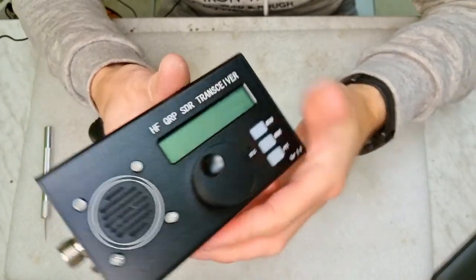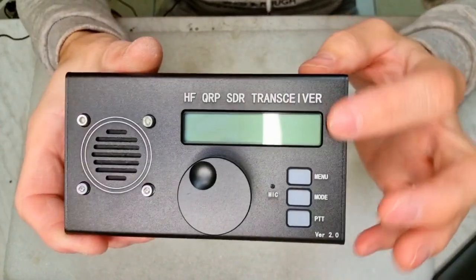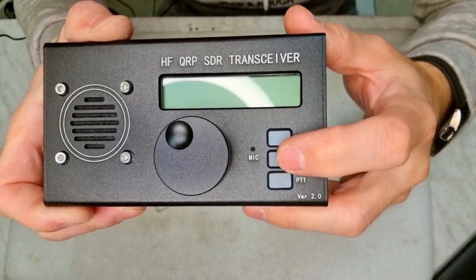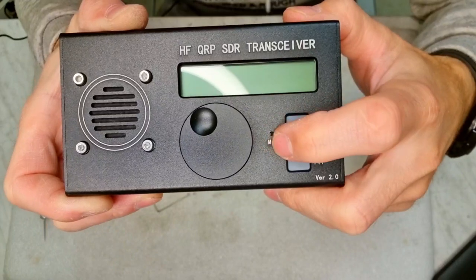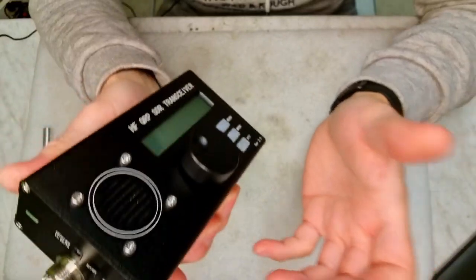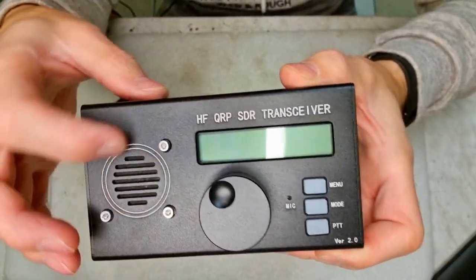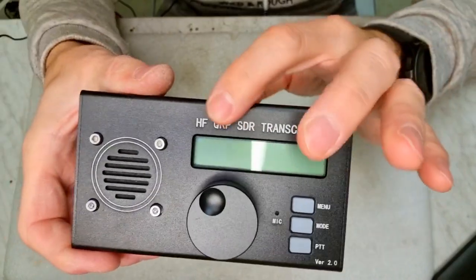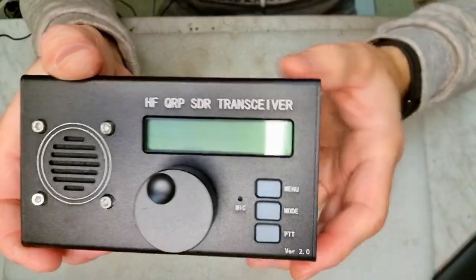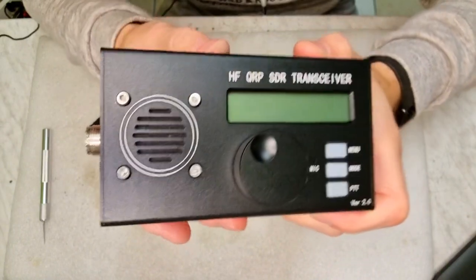All right, so let me show you what is on the transceiver. On the front panel, we have just the three buttons here. The PTT button, mode, and the menu. Here the microphone, so it has a built-in microphone, and you can very easily use this radio in walkie-talkie style. So the large speaker and the LCD, which is not color, just the standard LCD, which is good because we have a small current consumption of this receiver, or should be.